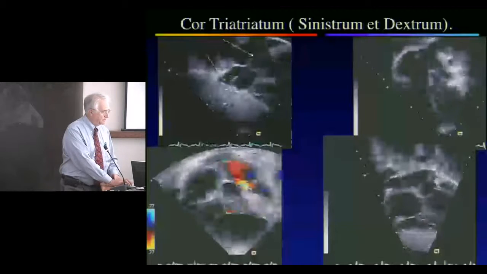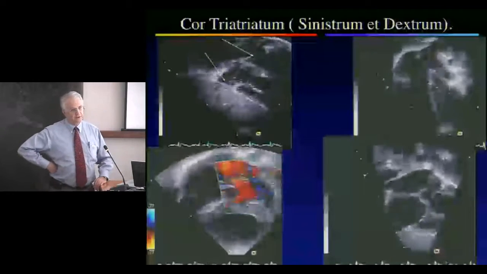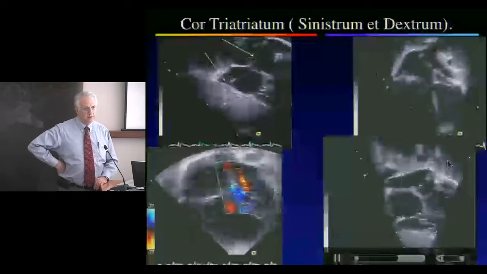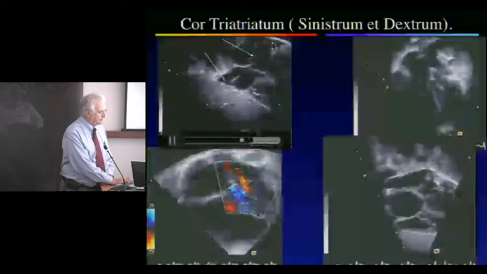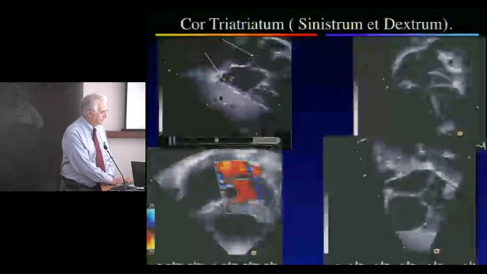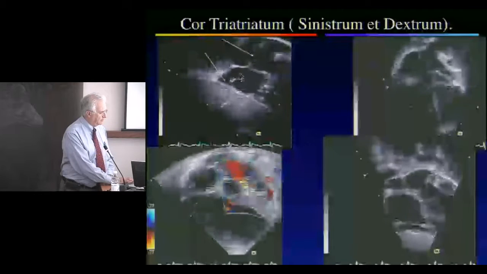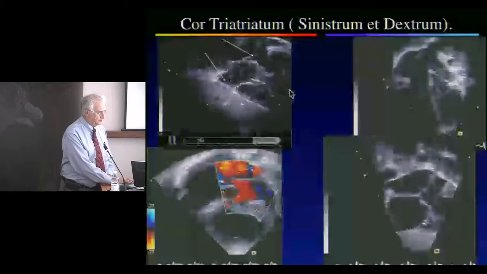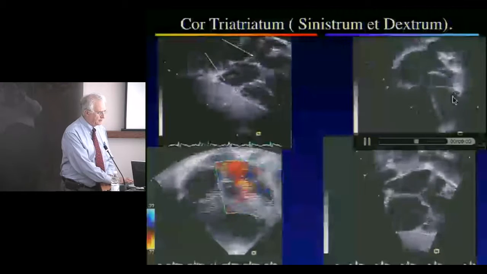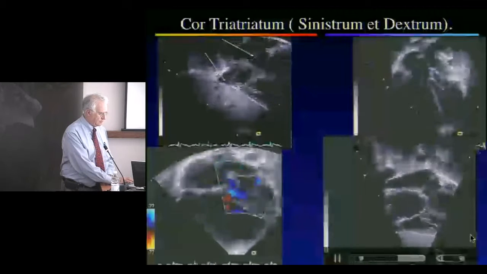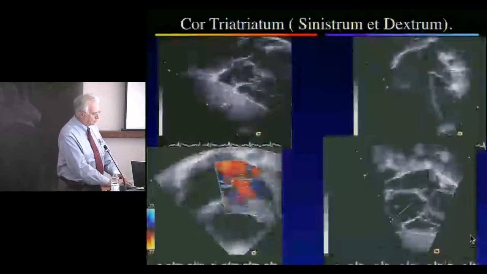And if you didn't like that example, I have another one for you, which I've only seen one in my life. This is a patient who has IPOKRaTES sinistrum and dextrum. In other words, he's got four atria and not two. Here is, and they have different origins. Here is the IPOKRaTES. Here's the left atrial appendage distal to the membrane. And this is a large Eustachian valve, okay, which is attaching to the septum and acting as an IPOKRaTES dextrum. So here, when we look at it in the four-chamber view, we lose the IPOKRaTES dextrum part. We can still see the IPOKRaTES in the left component of the valve. So very interesting and unusual finding.